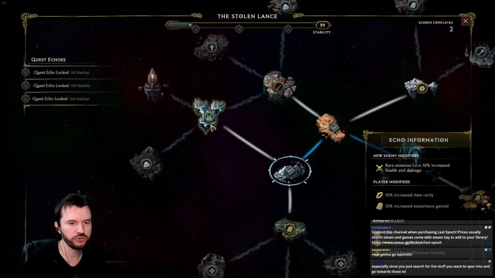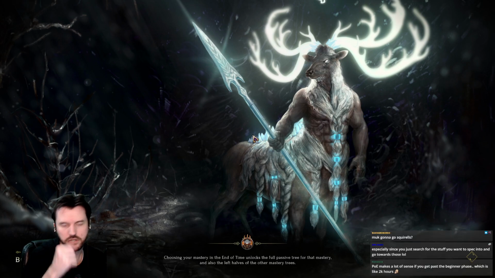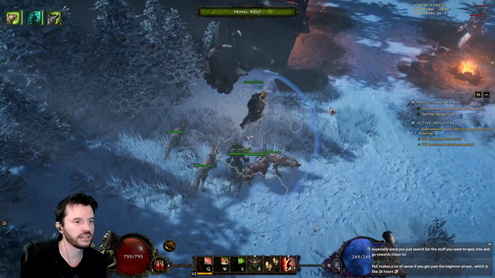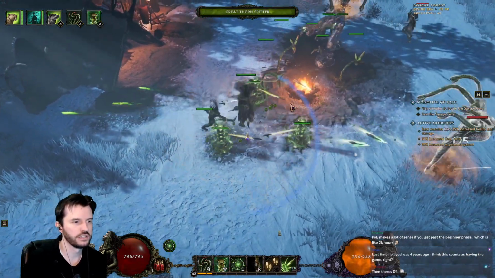Let's see. Buff rare enemies, but get more items. Let's go there. Am I gonna go squirrels? The squirrel, okay, so there's a squirrel build in this game where for every summon you have, you trade it for 2 squirrel summons, but it's a helmet, and I haven't found that helmet. If I find it, maybe I'll try it.